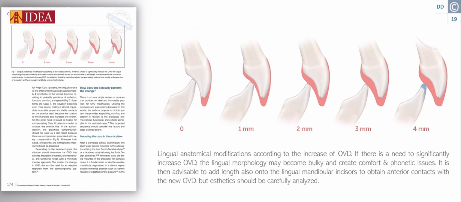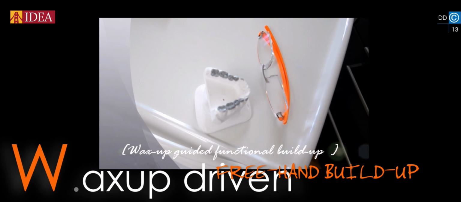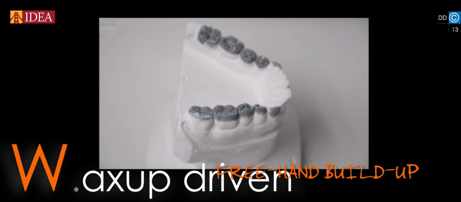And in the same article, they're explaining that depending on the amount of correction that we need to do in the VDO, compensation will occur only on the upper or the lower, on the palatal, on the incisal. All depends on the occlusal scheme and the pre-existing anatomy of the patient's mouth. So also from a functional and occlusal standpoint, there is no single approach, single concept. It's a highly specific approach that we try to implement.